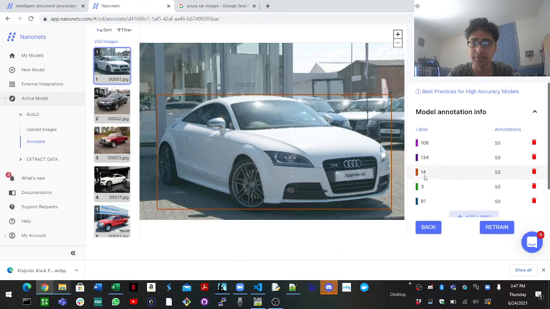For each of these different ones, Acura, Audi, Dodge, Ford, and Hyundai, I inputted 50 images for each of them. For example, for Acura, there would be 50 different types of Acuras, and 50 different images that I've put in for each of them, so that it has more content and more data to try to create a model from.